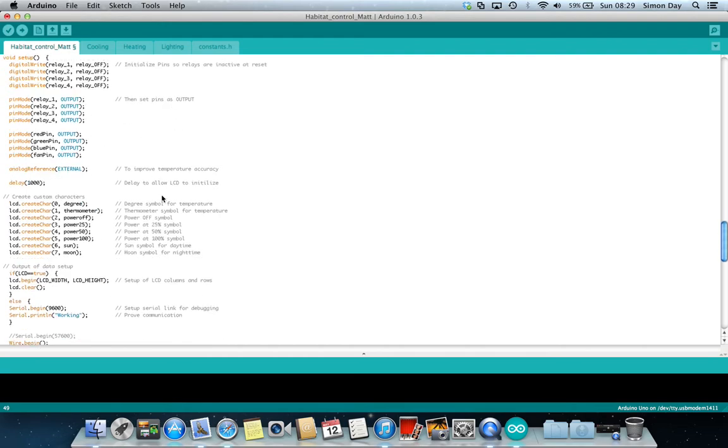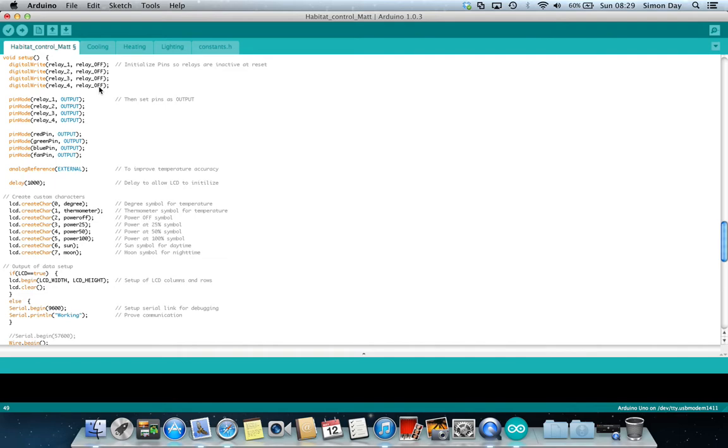Right, the main chunk of the sketch then. First off we start with the void setup. The void setup now actually tells the program how to initially set up the device, so everything that needs turning on, turning off as such. Straight away you can see we turn the relays off on the power board. This is really just to help in case there's a power cut or anything like that.